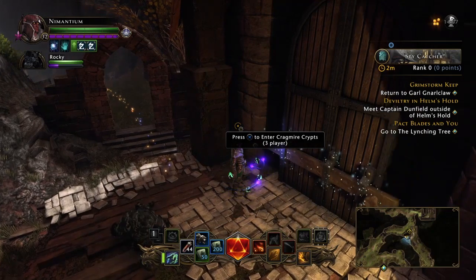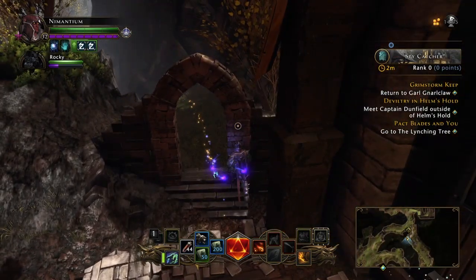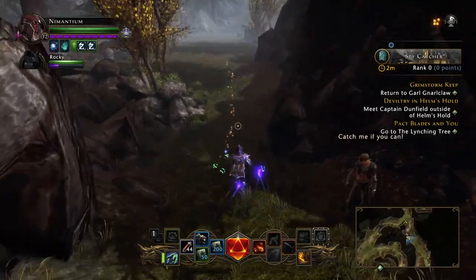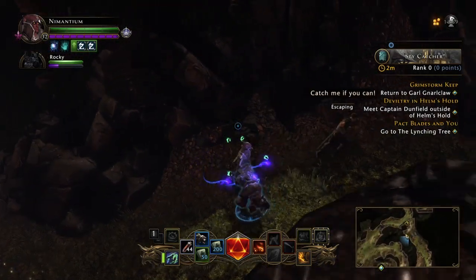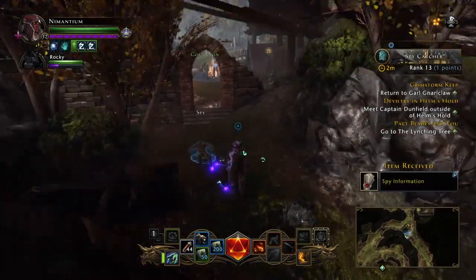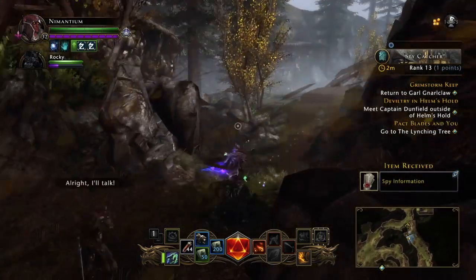Enter the Quagmire Crypts. Three players? Why does it need three players? I'll just go in there and destroy stuff all on my own. Catch me if you can. Yeah, there's this event where you gotta catch spies. Yeah, I caught one.